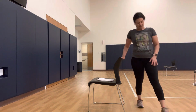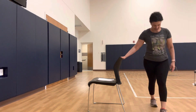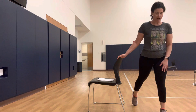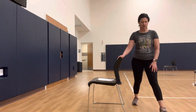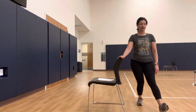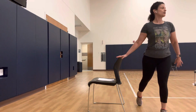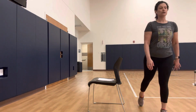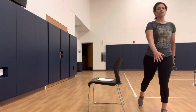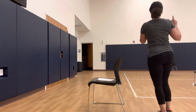And then last, we'll take a step forward with that left foot. Make sure you've got some space between your feet. Not like you're on a tightrope, but more like you're on railroad tracks. We'll shift the weight into the front foot, come up onto the back toes, and then shift the weight into the back foot, come up onto the front heel. Forward and back. Two more. Good, march it out. We'll all turn ourselves around to the other side.